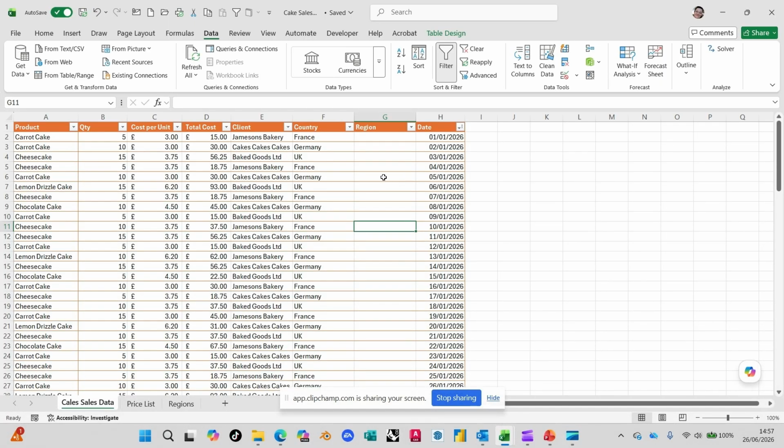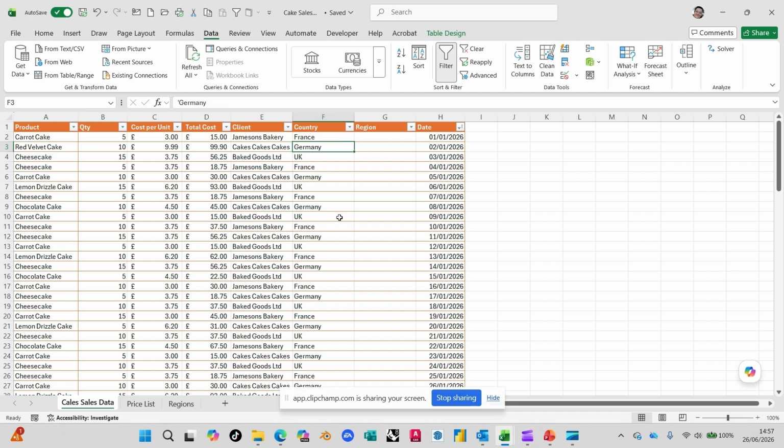Hi, in this next exercise, I want to show you how to make your data interdependent. In the previous exercise, we created a little drop-down list for our product, so you could pick your product from the list and then it would automatically go to a lookup, which looked up the correct price. In this one, I want to do it slightly differently.